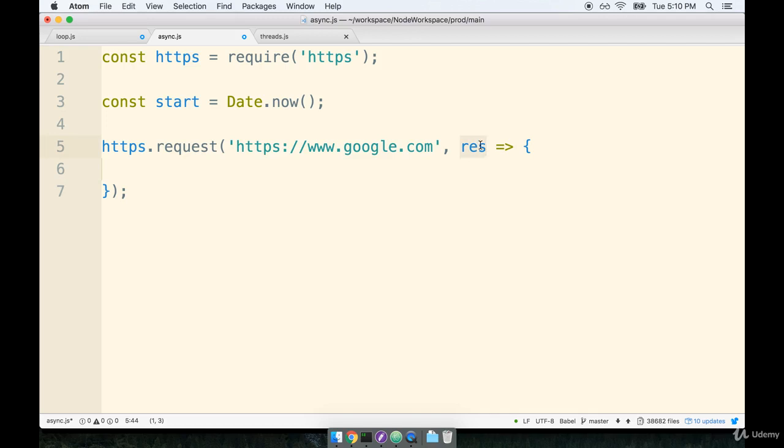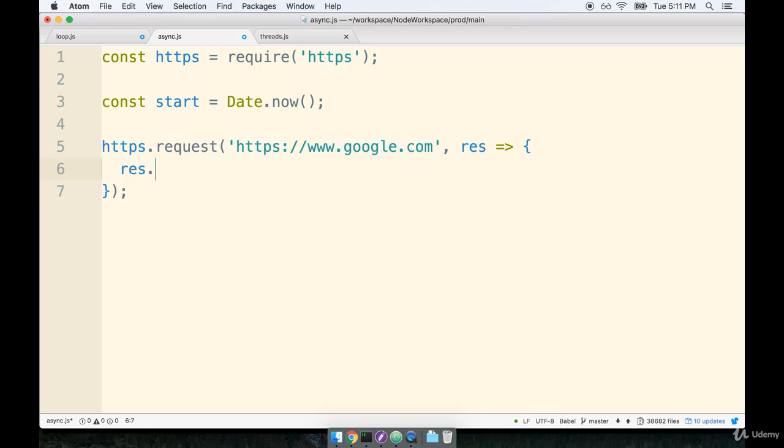Now the argument to the callback function I marked as res, but this is not like when you're using Axios or jQuery. This is not the entire response object right here. Instead, this is an object that emits events as we receive data from Google servers. So it's a little bit more complex and low level than some of the networking libraries that you might have used before. Basically what that means is we're going to have to write some fancy looking code inside this callback. I'm not going to talk about what this code is doing too much because honestly it's not really relevant to what we're doing right now.